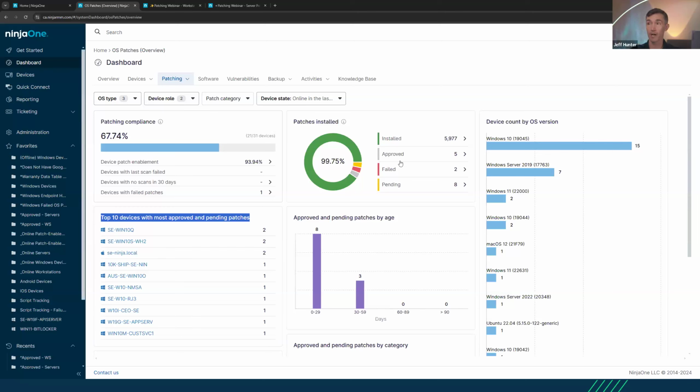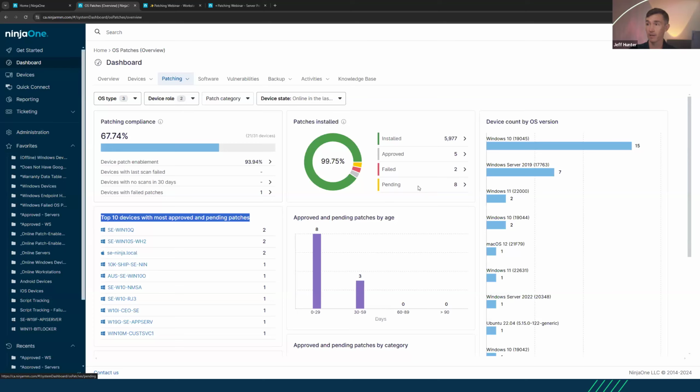If we go to the patches installed tile, we get a little bit more granularity into what state the patch is in. Is it in an approved state, meaning it's ready to be downloaded and installed to the device? It just hasn't had the actual application of those updates occur yet, which could be based off of scheduling variances. It could also be because the device hasn't been online to successfully patch. We can also see what patches have failed to install and then what patches are pending. And this means that a human being has to actually take a look at these patches and say, yes, I want to install them.